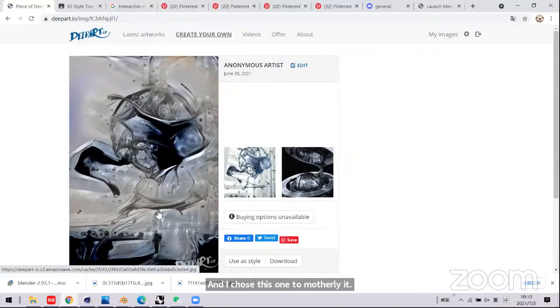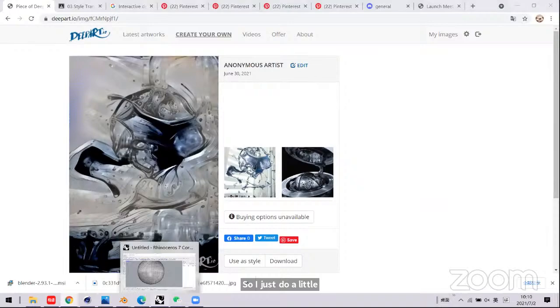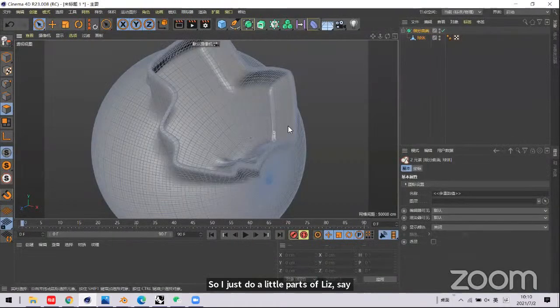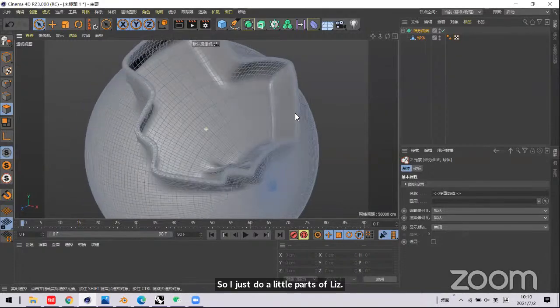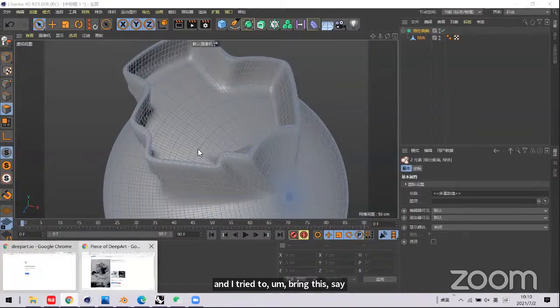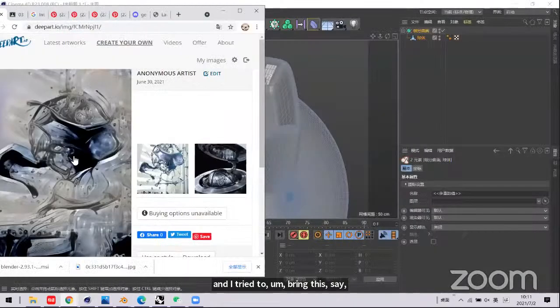So I just did a little part of this in Cinema 4D like this, and I try to finish the shape of this to create this shape here.